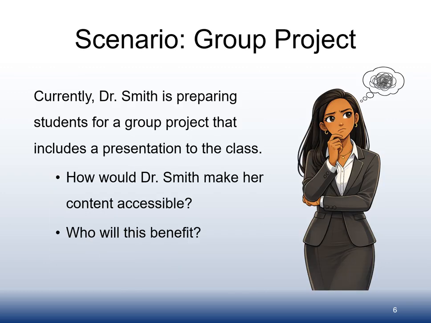Scenario: group project. Dr. Smith is preparing students for a group project that includes a presentation to the class. The question we need to ask is, how can Dr. Smith make her content accessible, and who will benefit from those choices? Accessibility is not about singling out one student. It's about designing content that works for everyone from the start.